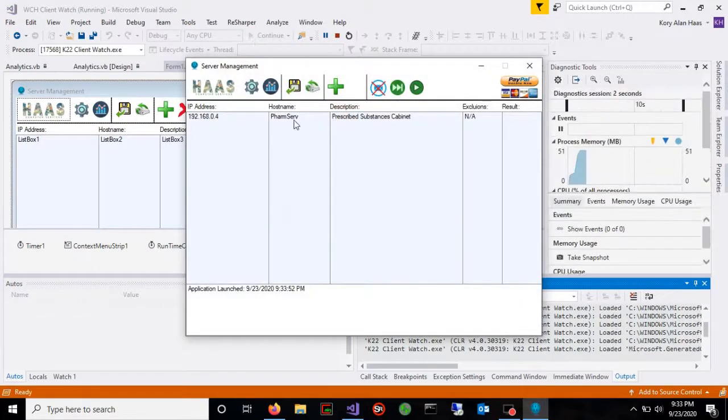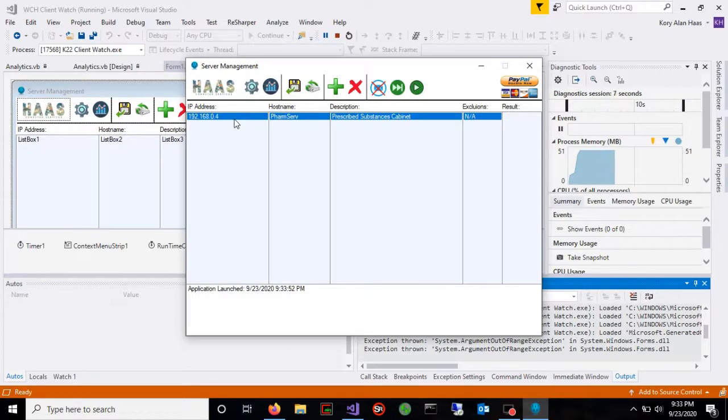So I've already added one IP address into this program, and theoretically this is going to watch a server that controls prescribed substances, right? So without this cabinet, patients out on the floor can't get medications, right? So really they could, but it's a very complex process.